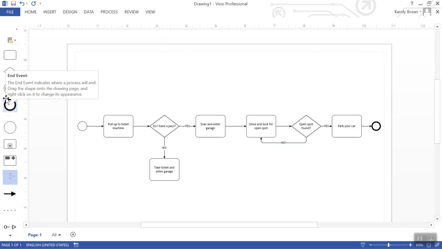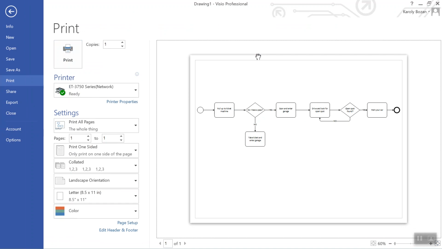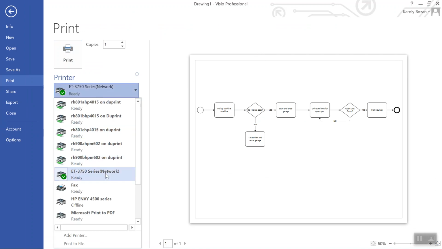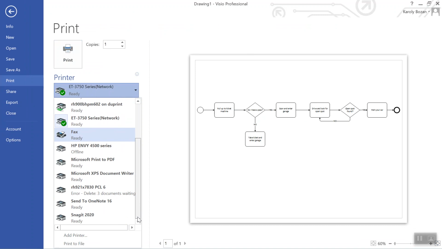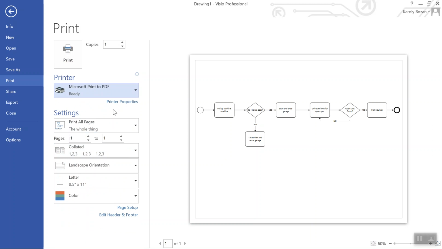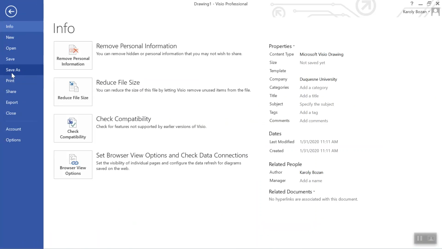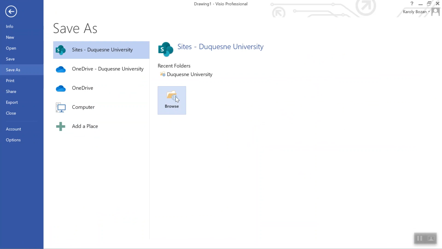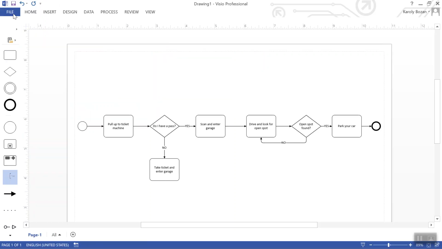So two options. Either Control P, which is basically ready to print, but you don't want to print to a printer. There should be a virtual printer or PDF option, Microsoft Print to PDF. If I hit print, it just asks me where I would like to save a PDF copy. So that's one option. The other option is to go into File, Save As, and then browse and save it somewhere on the computer. You need to save it as a PDF, both the as-is and to-be processes, and attach them to the submission link using browse computer.